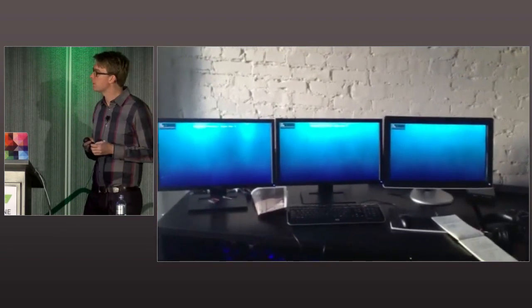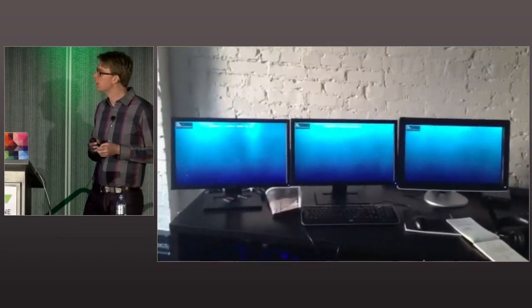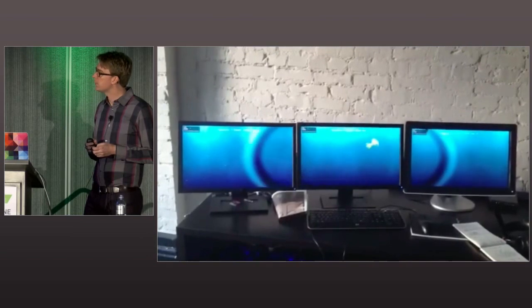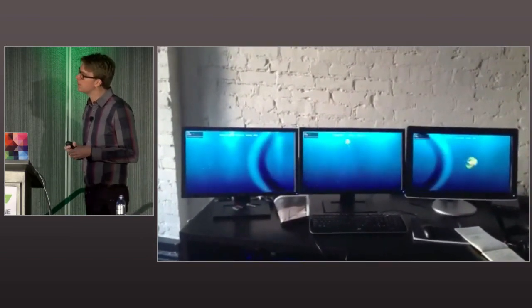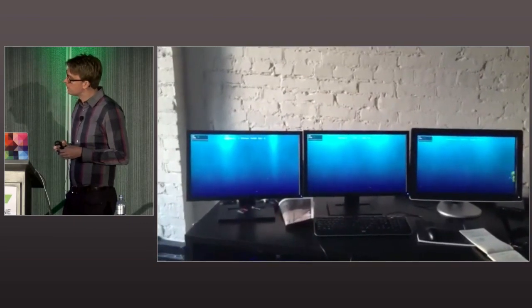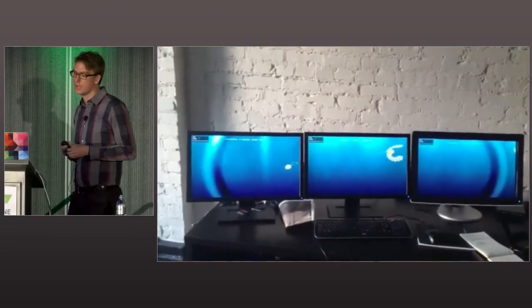So here's the first idea of having an actual ecosystem up and running on multiple computers. So we create a little creature, let him loose. He can swim around until he gets eaten by another creature. At this point, we're feeling pretty good that, like, oh, okay, this thing looks cool.